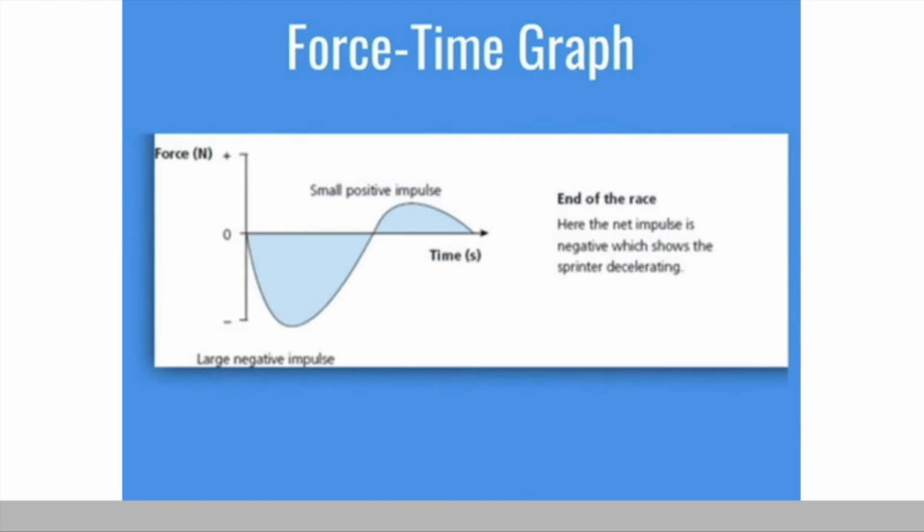And then at the end of the race, this is the last of the three. Something that you might find interesting to know is that no sprinter crosses the line at their top speed. They all slightly slow down at about 70 meters, I think is the fastest that they get until they start to decelerate. So if you look at the splits from a 100-meter sprint, you'll see that. But we can see that there's a large negative impulse and a small positive impulse. So big area under the graph compared to above, showing that the sprinter is now decelerating with this negative impulse occurring here.